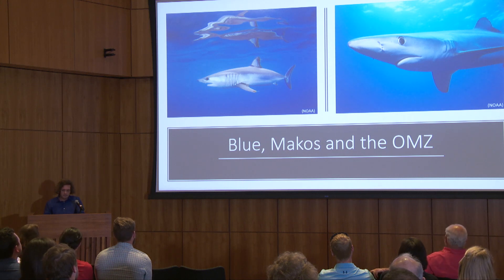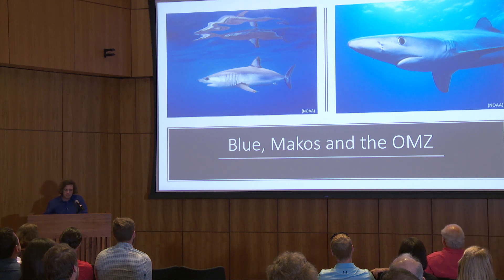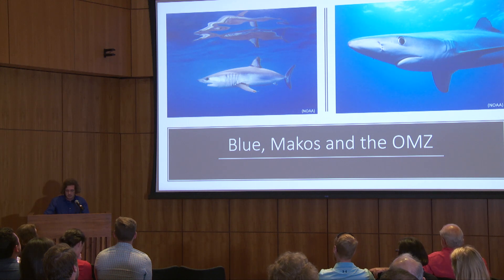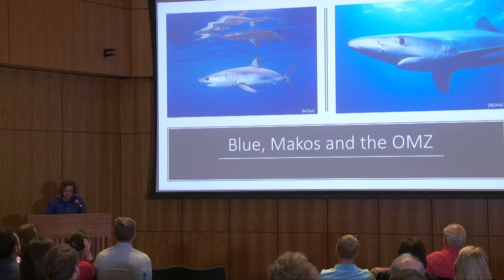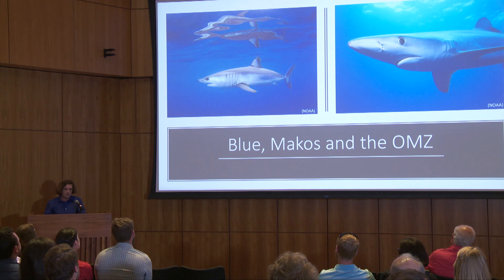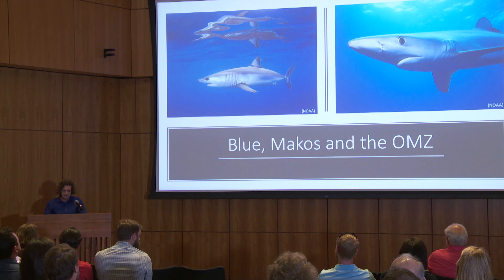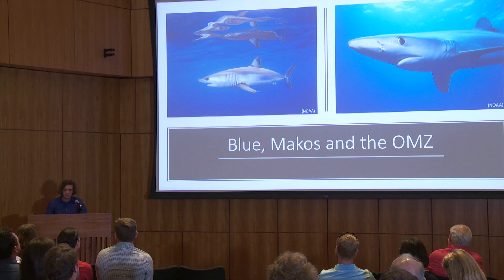I'm interested in how the rising OMZ might affect blue and mako shark movements in the Southern California Bight. The two sharks make an interesting case study because both end up in the California drift gillnet, but have key fundamental differences. The short-fin mako can warm itself and tolerate deep, cooler water at the cost of requiring additional oxygen to maintain that heat. Blue sharks, on the other hand, cannot regulate body temperature and are therefore limited more by cooler, deeper water, but have a high tolerance to low oxygen — similar to comparing someone from sea level breathing at the top of a mountain to someone who has been living at altitude for an extended period.